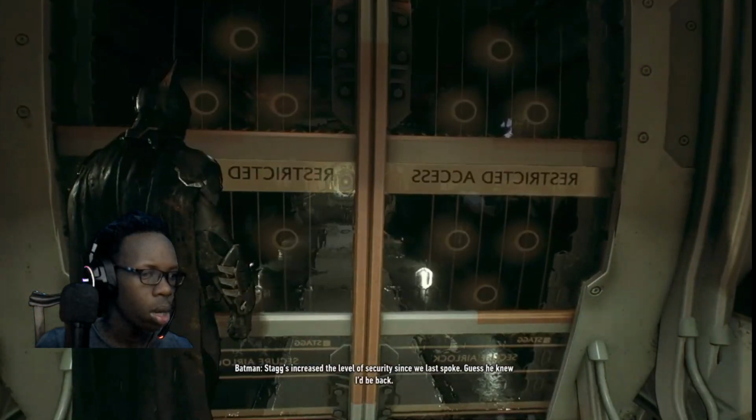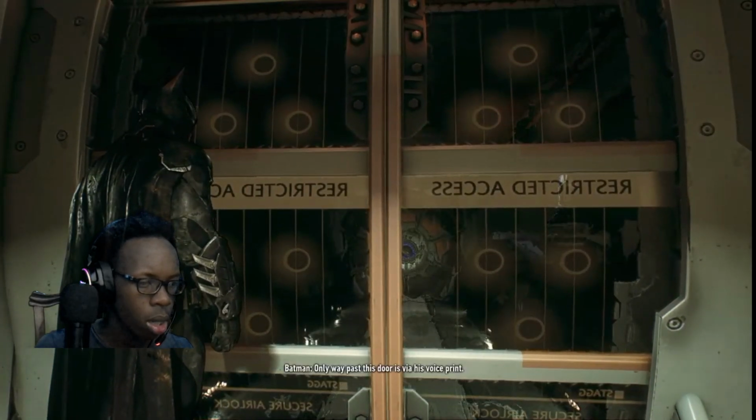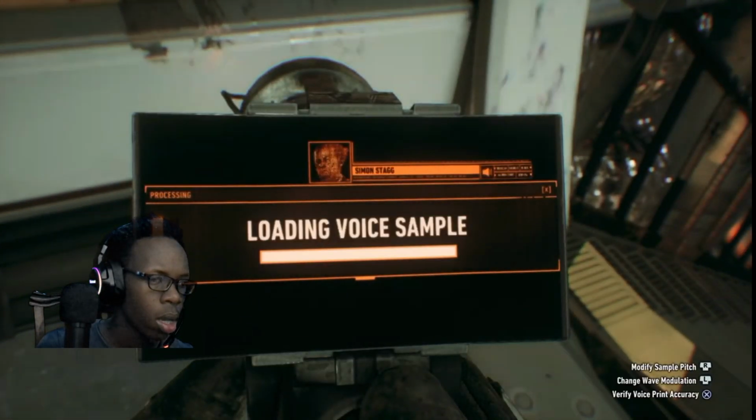Stag's increased the level of security since we last spoke. Guess he knew I'd be back. Only way past this door is via his voice print. New dynamic duo. Okay. I've got so much money, even Batman won't be able to stop us.